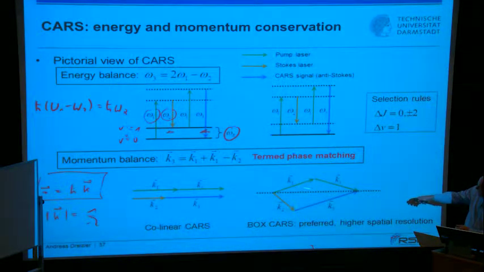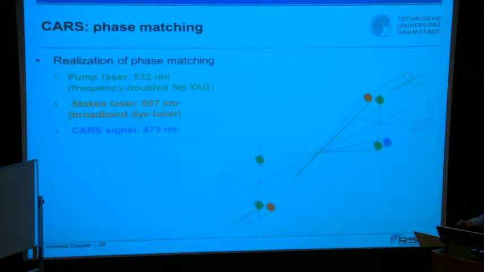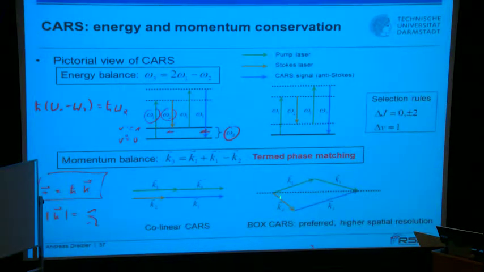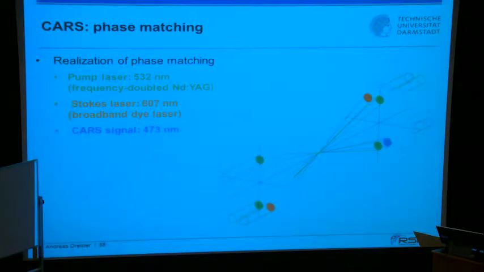Yeah? These are destroyed, these are created, the momentum is transferred from these photons to these photons. And that can be shown schematically like that. You have now your three lasers. You choose, according to the phase matching conditions, the positions at this achromatic lens, such that you have the angles such that this momentum balance is fulfilled. And then you will see that in a certain direction, you create the CARS photon.